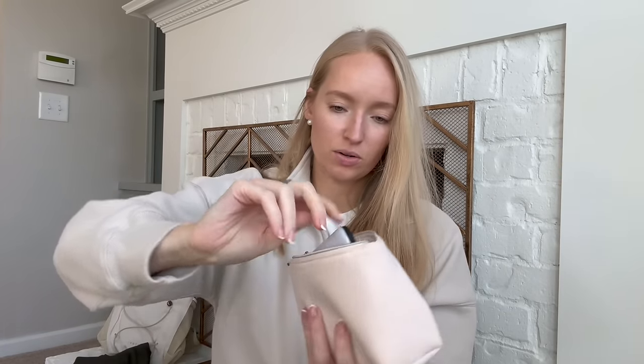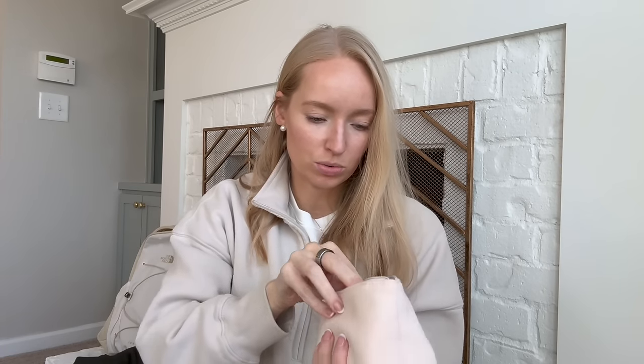I just have my phone charger randomly out because I was using it and it didn't fit in this pouch because I was running out of pouches. But in here is all the chargers. I also have a little light for content. And then I have a portable charger shoved in here. Hopefully I have every charger that I need because I'm at the point in my life where I no longer know what the heck charges anything anymore. And I have to try multiple cords and it's honestly annoying.